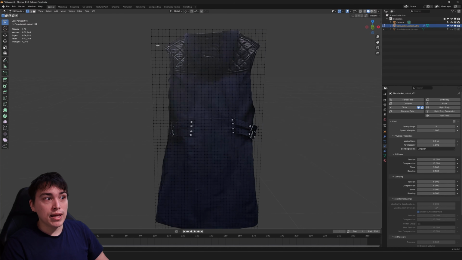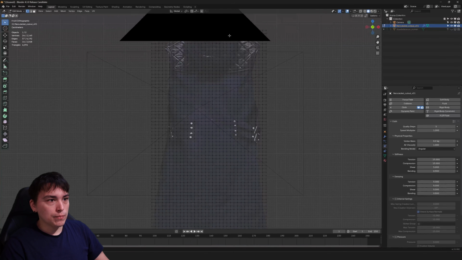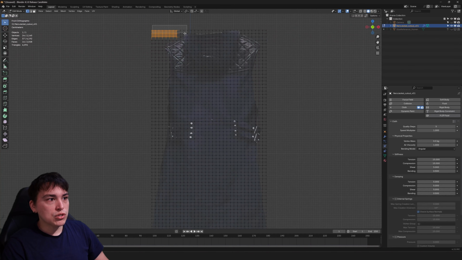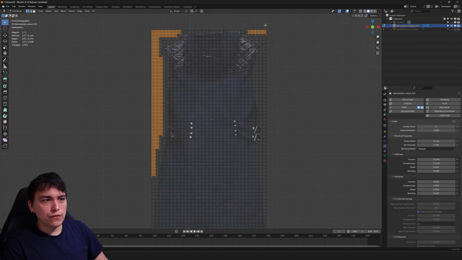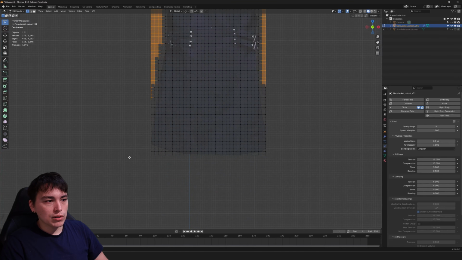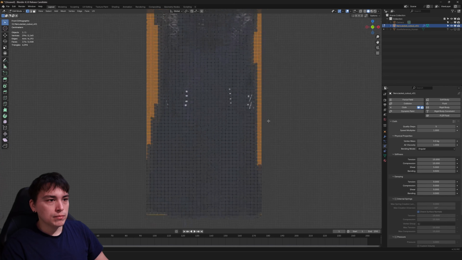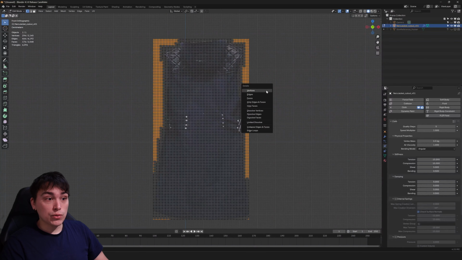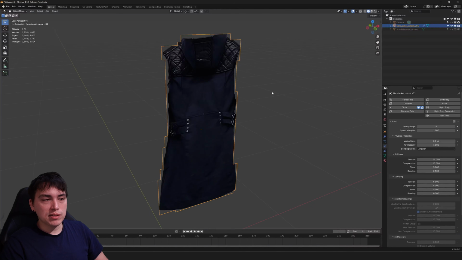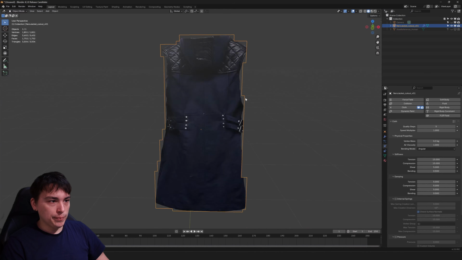So we're going to go into edit mode. Let me hide this camera. We're going to start selecting all these areas that don't have anything. You don't have to be too meticulous with this, especially if you have really big areas of no detail. You can just get a lasso tool and start grabbing these areas. You don't have to spend too much time on this. Okay, cool, great. I'm going to press X or delete and delete the vertices, and then I have something a little more form-fitting to the shape of the clothing.